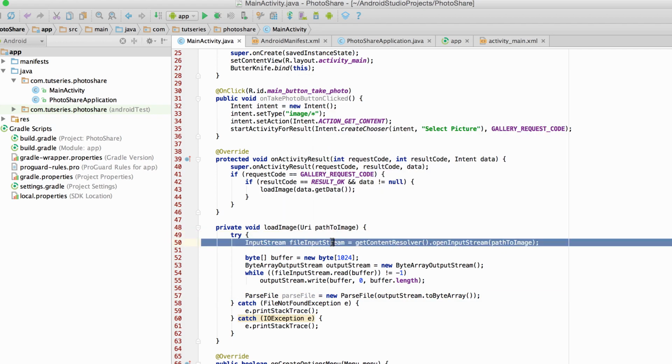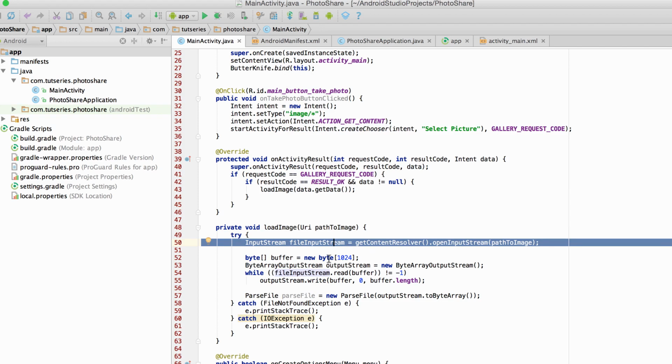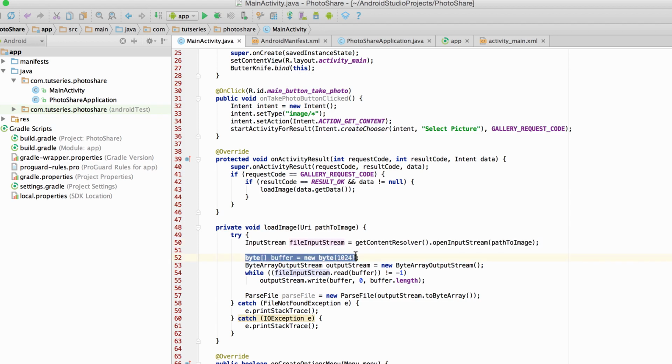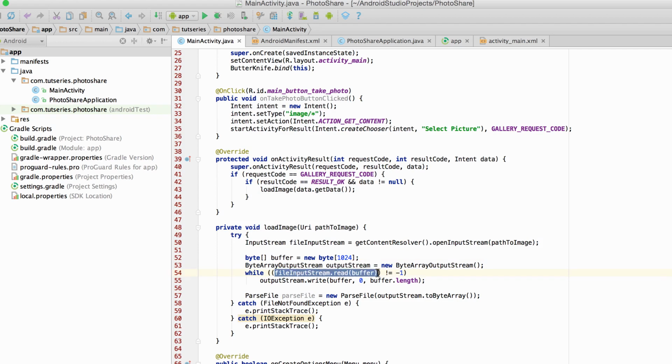The first thing we're going to do is open up an input stream to the URI that we got. This is going to give us a flow of data we can read from. In order to read from this data, we're going to read from it in 1024 byte chunks. So we're going to break up the data into 1024 byte chunks, and we're going to fill up this byte buffer. So we're going to read that many bytes in, right? And once we read that, we're going to read these bytes into that buffer, basically, from this input stream. If the read method returns -1, then that means there's no more data to read.